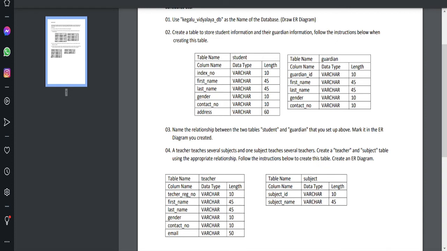Here a guardian can have a lot of students. So we're going to make students many and guardian one.